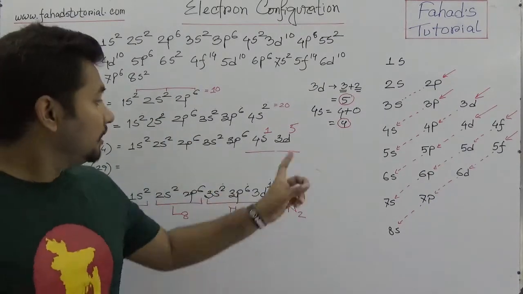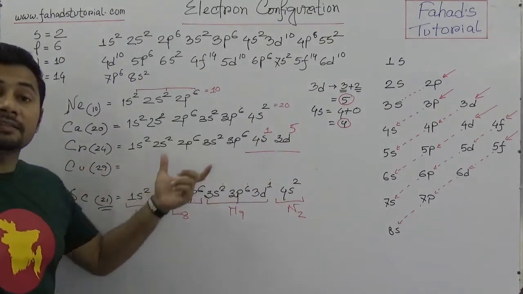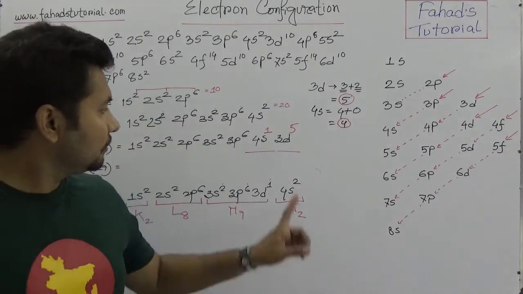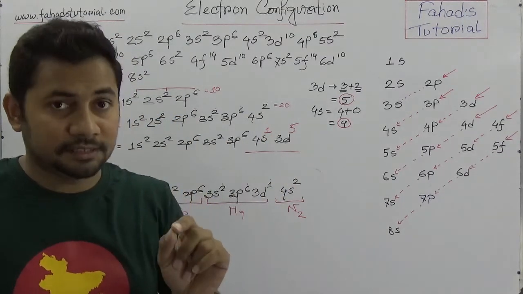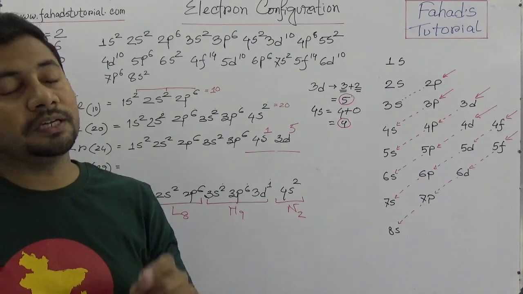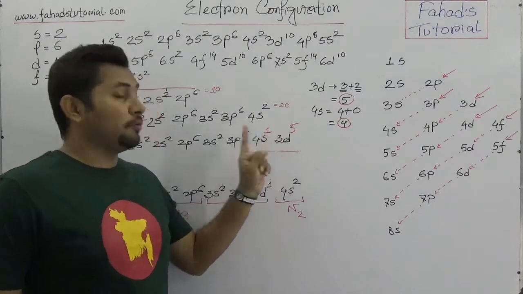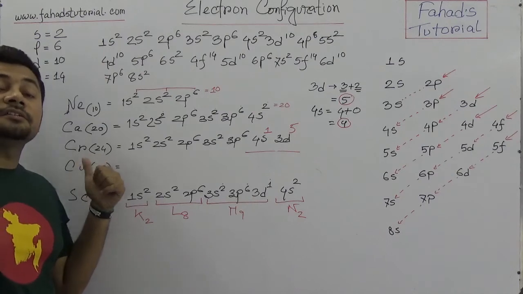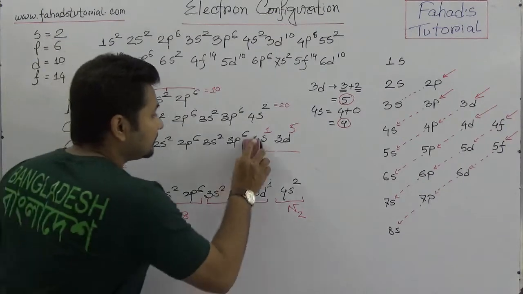So we need to put 3d5 and 4s1 in the case of chromium, and that is an exception which is already mentioned in your book. You must remember that 4s2 would be the first priority, but when 3d would be 4, after 4s2, it's not a stable electron configuration. It should be 3d5 and 4s1. If you add all the electrons, you will have the electron configuration of chromium. But we won't write it this way, we will write it this way.